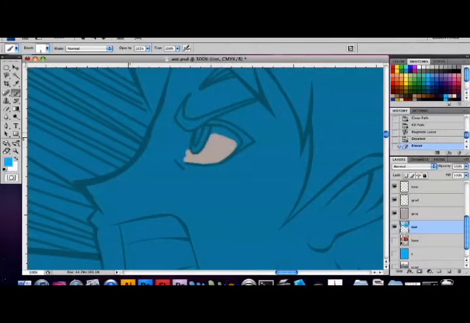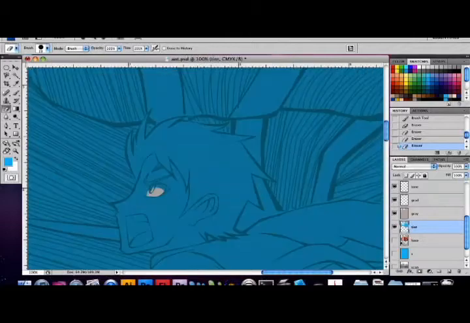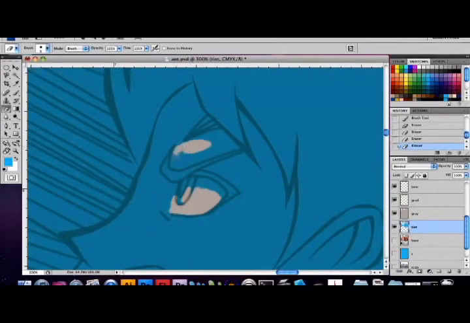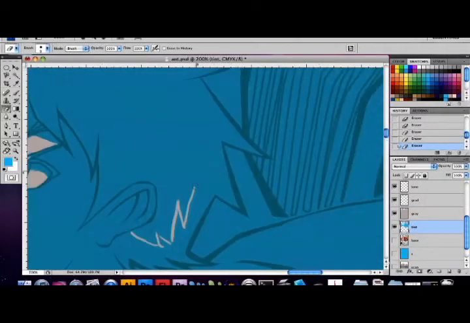And this part's pretty cool because you get to see me actually dabble around with the eraser tool, and I'm just going to be erasing some parts of the highlights, well, the shadows parts anyway.